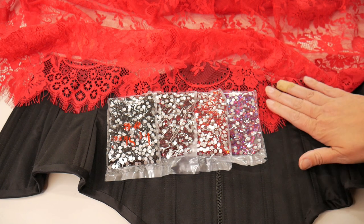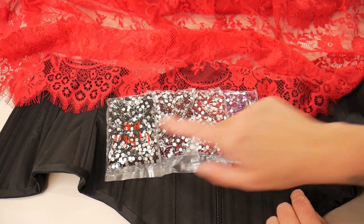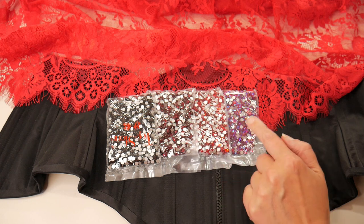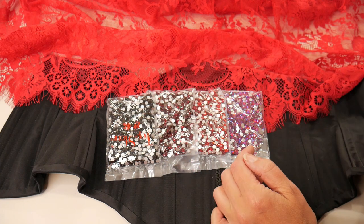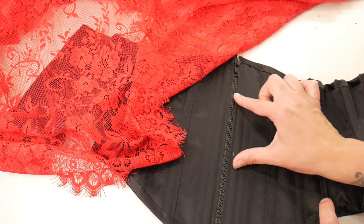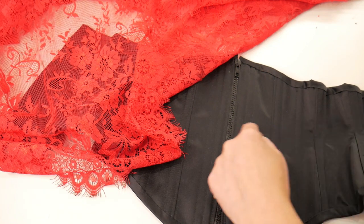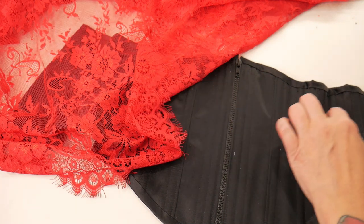To embellish the corset, bra, and knickers I've got this red lace — a piece I dyed ages ago, the one I used on my Alexander McQueen inspired upcycle dress a couple of years back. I've also got crystals in four colours: black, red or cyan, light cyan, and red AB — same light red but with a lovely rainbow coating. The first thing I'm going to do is cut the lace and pin it on. Instead of an even width all the way around, I want it to finish an even width away from the waist because that's how the colour is going to fade. I'll use a line of pins to mark the waist and then mark up and down from there where I want the lace to start.